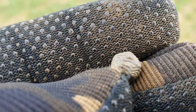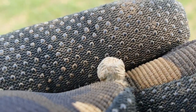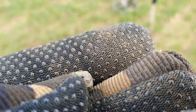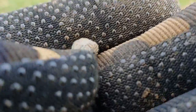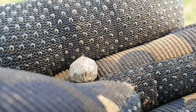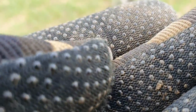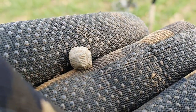I don't think it's a musket shot or anything like that, or like a bullet or anything. That's unusual. I wonder if it's some kind of pinhead, but that's strange. Anyway, we'll carry on again. Bye for now.